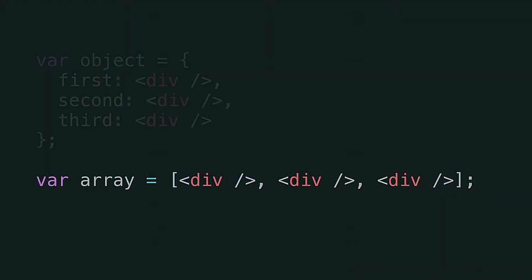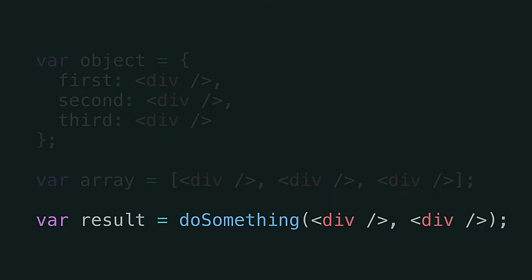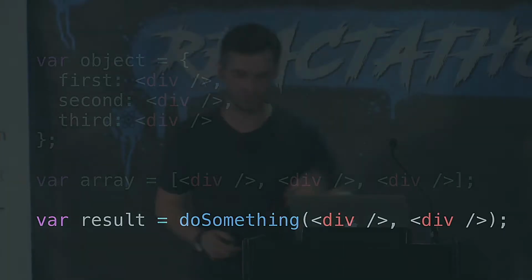Another example is going to be like an array. You can call JavaScript functions and pass the results as in an array, right? So of course you can do that. You can create an array of JSX elements. You can also pass JSX elements to functions. So hopefully you're seeing that these are just JavaScript expressions, right? They're just JavaScript expressions. Anything you can do with an expression, you can do that.